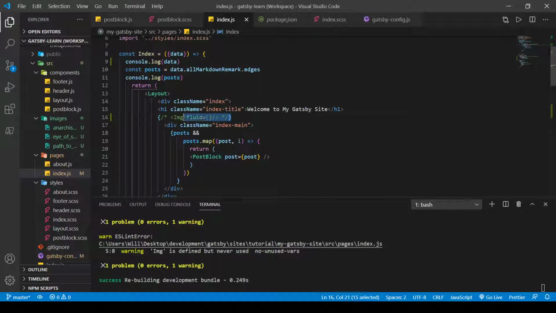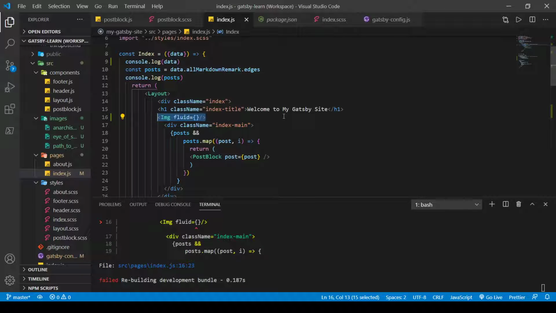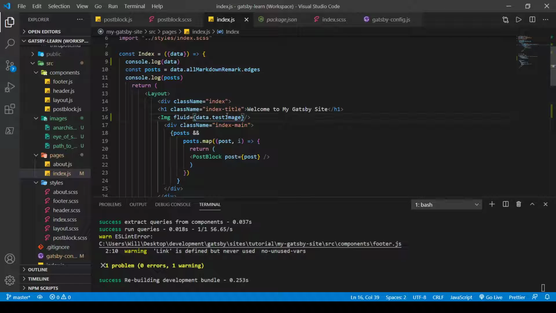All right, so uncomment this. So we get it with data dot, and it was called test image. Last time we used data dot all markdown remark. This time it's data dot test image dot child image sharp.